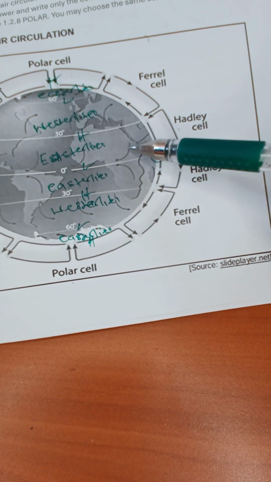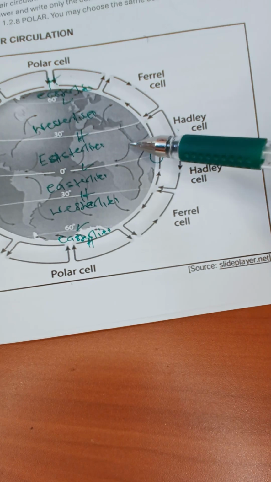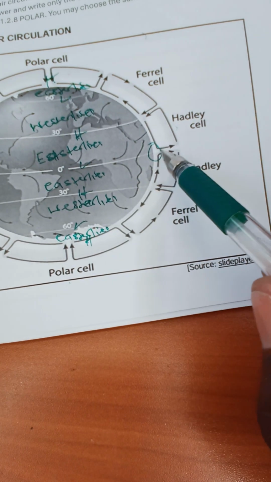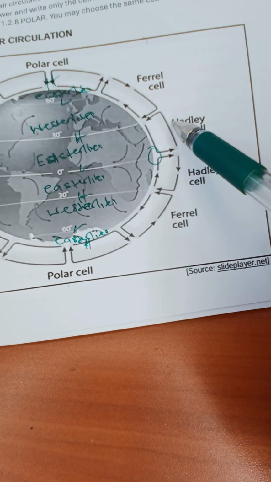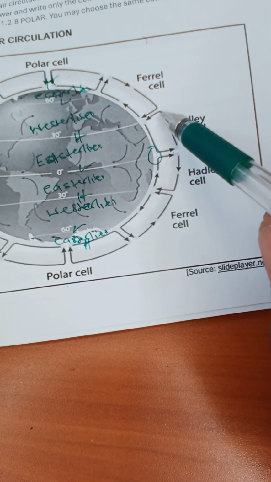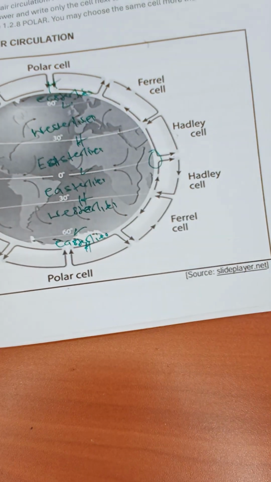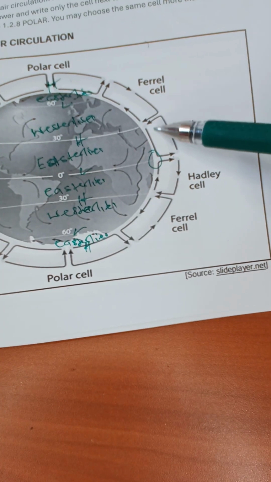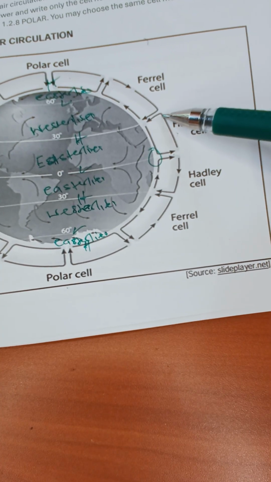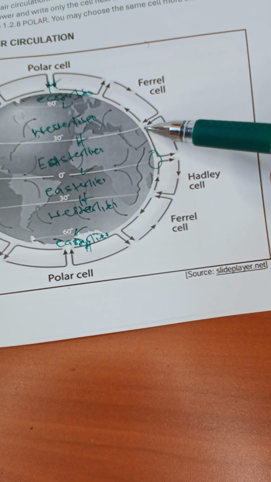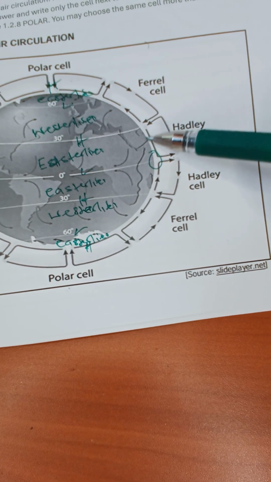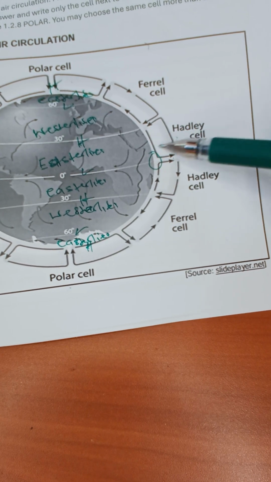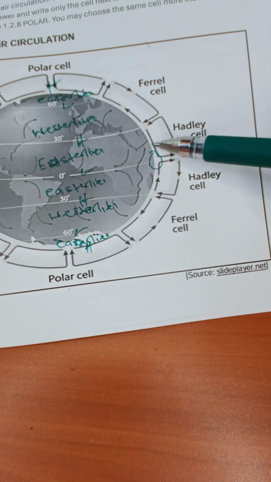Because it is less dense, it rises, and when it rises, it cools, okay? So it rises, before it reaches the tropopause, what happens? It diverges, okay? When it reaches 30 degrees north and south, what does it do? Because now it has lost most of the moisture, it's very cold, it sinks. Then it comes back creating a Hadley cell. Can you see? That's how it creates a Hadley cell here.